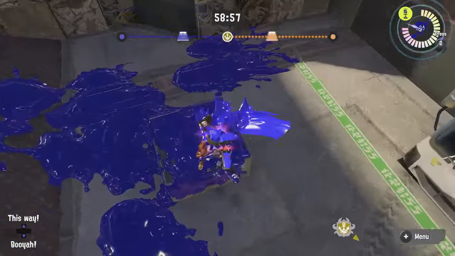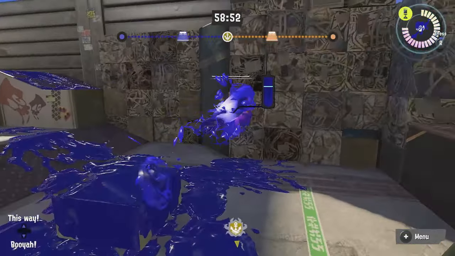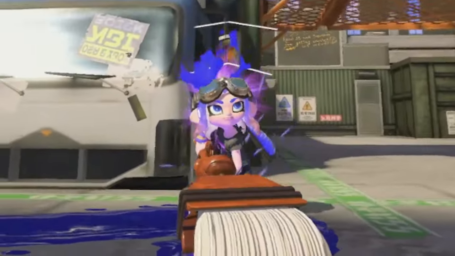There's a block here, actually. Can we make the jump? No, of course not. Why would we be able to do it? This is damn Mincemeat Metalworks. This is Splatoon 3 we're talking about. There's no such thing as inkable walls.